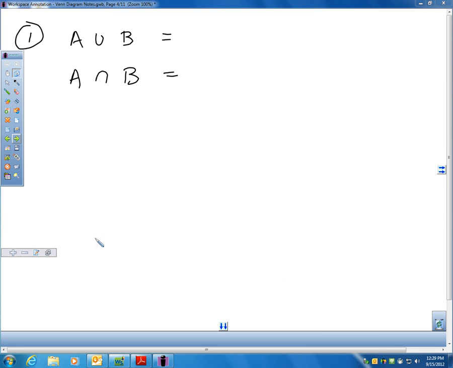If you go to page 72, we'll practice some problems with union, intersection, and set notation with numbers. So if you go to problem 1, we'll do a sample. It says, let U, I wish they would have used a different letter. Let's say use X. X is the set of whole numbers from 0 to 10. We'll say that instead of U. And the only reason I don't like U is because it says let A union B. We don't want to confuse union with a set. Let A union B, and we want to find A intersect B for the specified sets A and B.